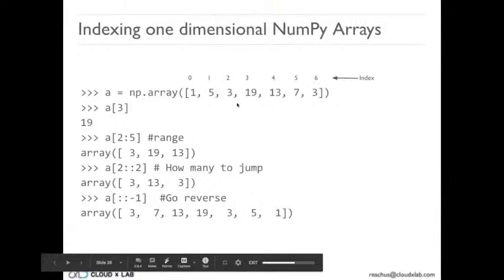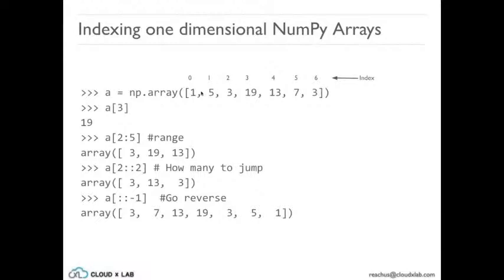So we're going to start with a one-dimensional Numpy array. Typically, if we have an array like this, and this is the index, you can just access it by the index. That's easy to do. So if you wanted the third item, so in A[3] would be 19. Other things you can do is what is called slicing, or getting a range of it. So if I wanted to access a range, if I gave 2:5, I'd get everything from 2 till before 5. So till 4 essentially. So I'd get something like this.